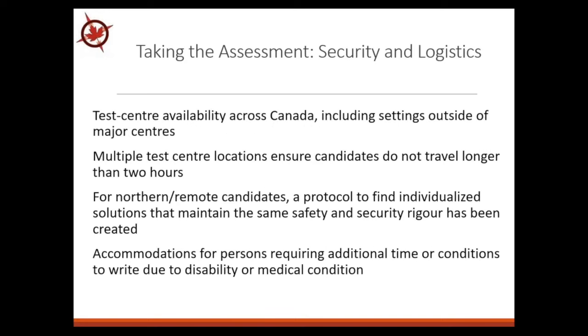anything else there. Test center availability across Canada, including settings outside major settings. We actually ask you where is your preferred location and try and get you within an hour of that location, sometimes an hour and a half at the outside. Typically, we're able to find you something within 15-20 minutes of where you live. Multiple test center locations ensure that you don't have to travel for very long, even if you're in a small town. For northern remote candidates, we have protocols to find individualized solutions for you.